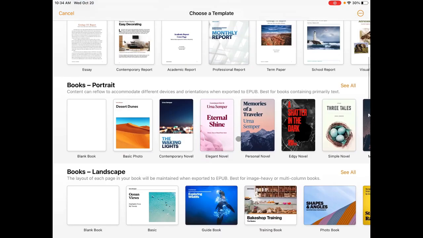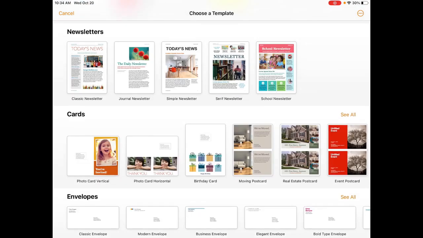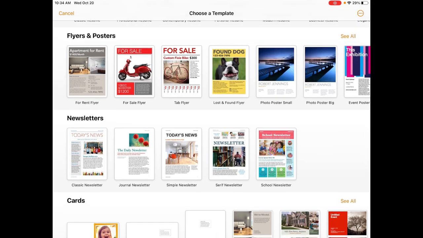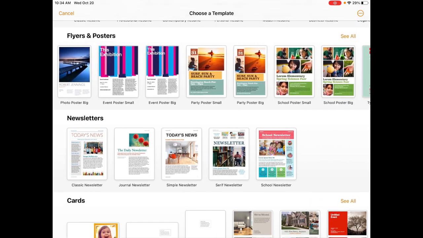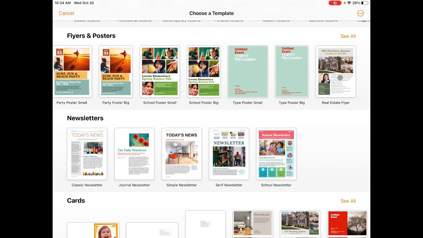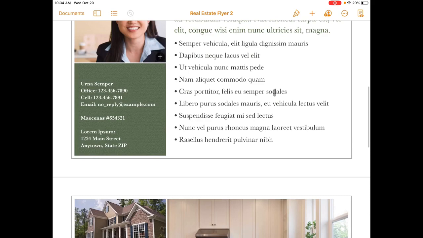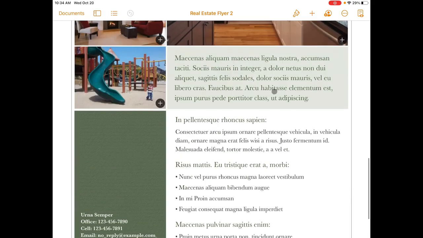Like some of the other ones, for example, under the flyers and posters, I'm going to scroll across here to get to the one on real estate. Now, your students are not going to be selling real estate, but what you can look at is, okay, is there a way that I can use this format for them to present other information?